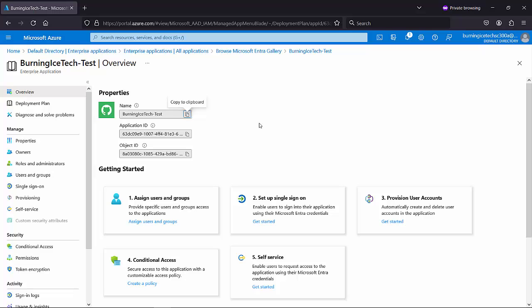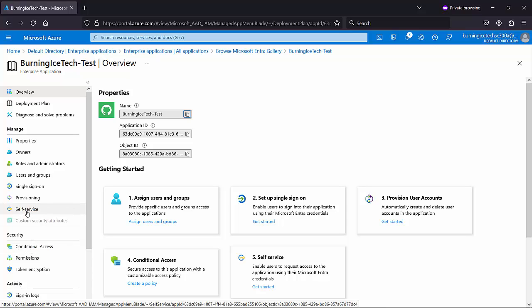All right, folks, here we are back on the Azure portal. As you can see, I'm still under Enterprise Applications. I'm currently on the top tab, which is the Overview tab, and earlier we were also here in the Properties tab. And there's quite a few tabs here. I mean, if you look at it, you'll see there's Owners and Roles and Administrators. So there you'll probably find those built-in administrator roles we spoke of earlier. And pretty much everything we've been speaking about in this video, for that matter, you'll find on these various tabs. I mean, they've even got conditional access here. I mean, check that out.